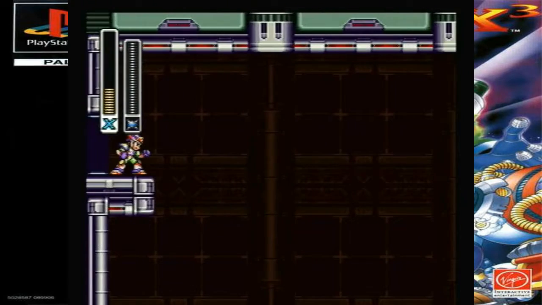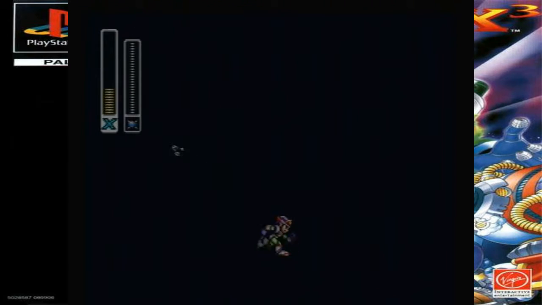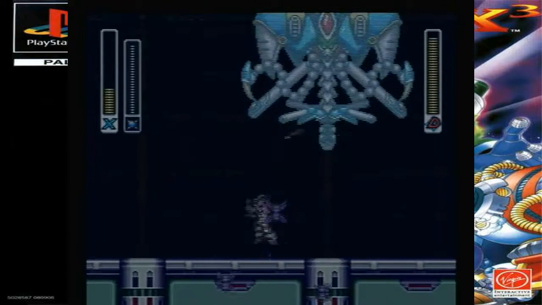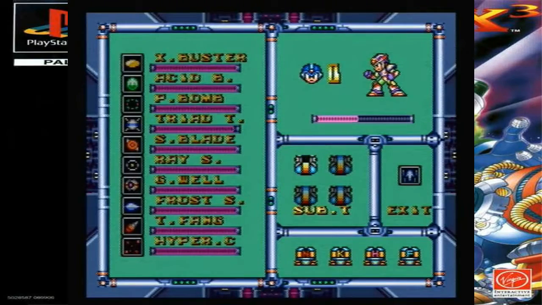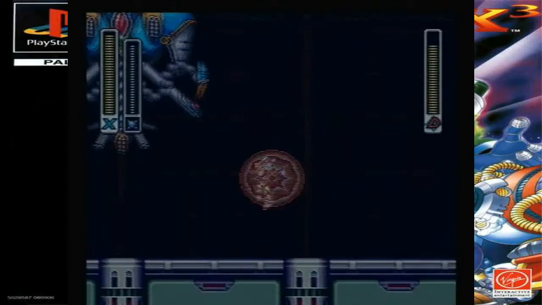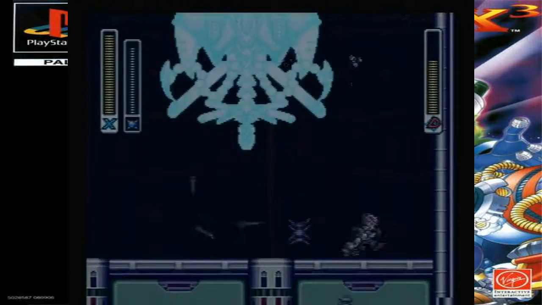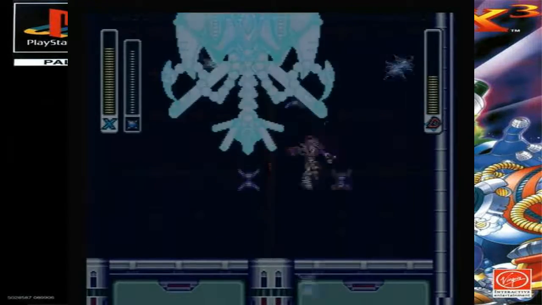The boss here is weak to the Triad Thunder. So the room will go pitch black, you'll walk off, and there's water. Guess what? You can guess what it is, and it's a giant Kraken, I guess? I don't remember this thing's name. I just know it's weak to the Triad Thunder. It shoots mines, missiles, all the lot.